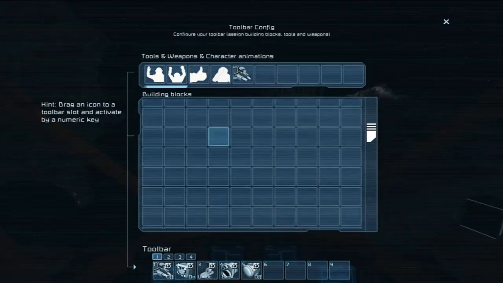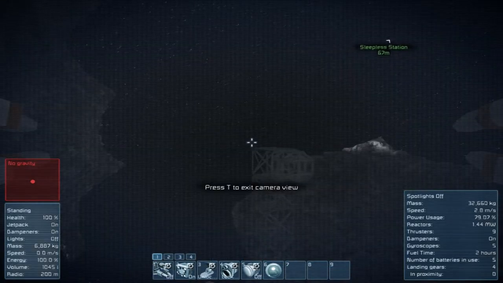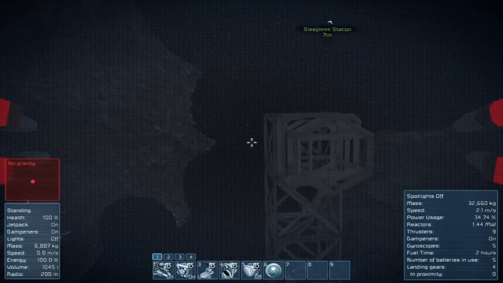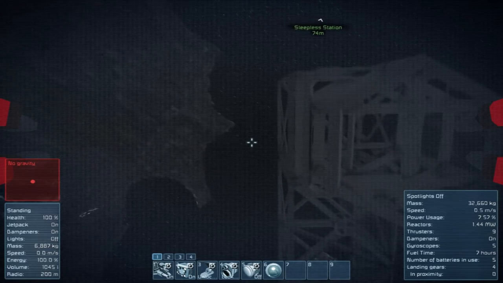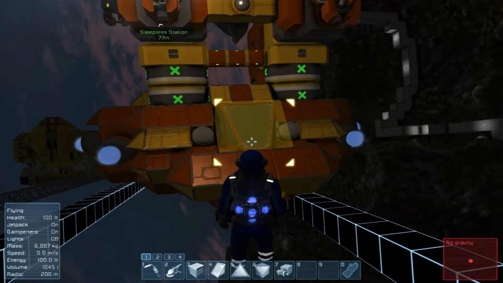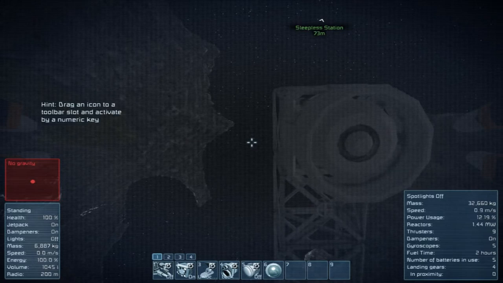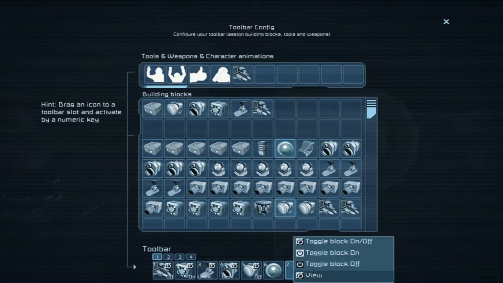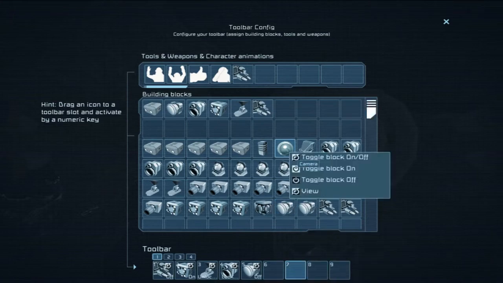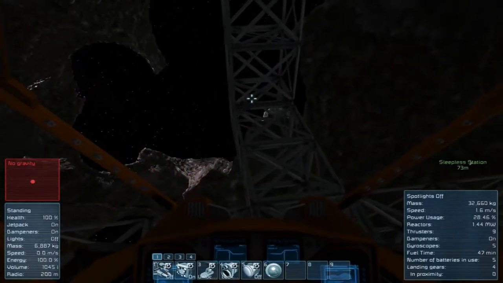My ship here is getting kind of busted up. Now, one thing I've wanted to try since the update is to see if this will work. Yes, it will. That is amazing. So we can actually pilot with the thing. Now what happens? Let's see. Is there a way? Toggle block on off. No. Okay. That's cool. You have to get out, but whatever.